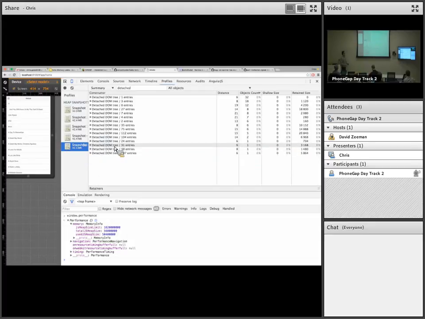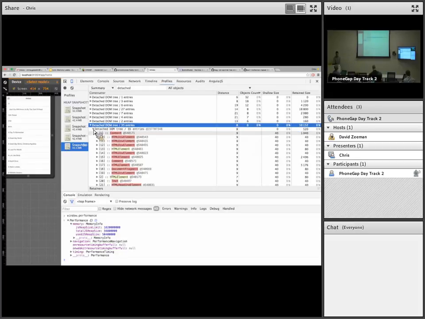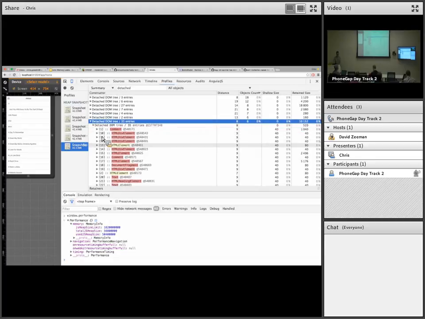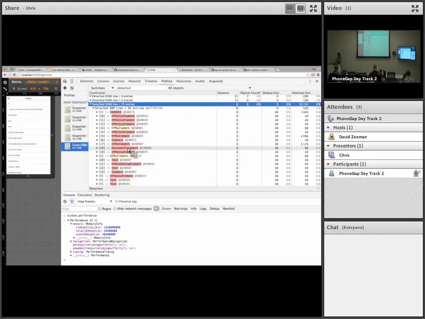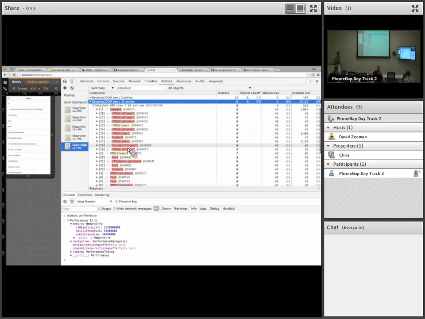Basically, the way I read it, I see the object counts, and I try to figure out when the object counts are increasing, and then I go inside and open it up and read the HTML. There's not really too much rhyme or reason to it, other than that this HTML is grouped by some kind of order.